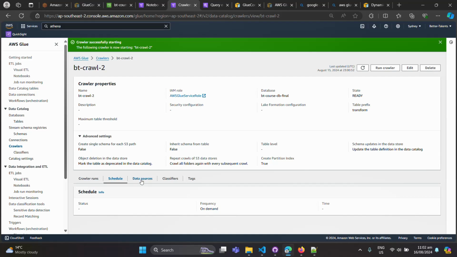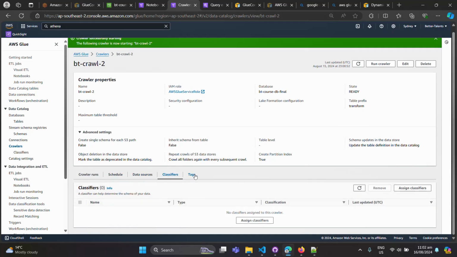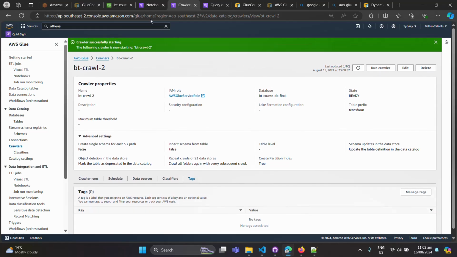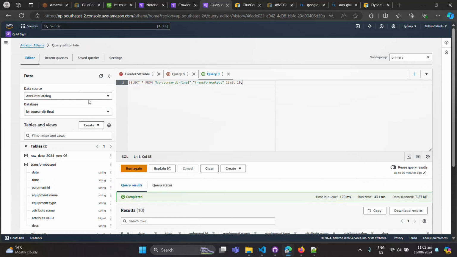The crawler is running now. It's going to update the data schema also, and then we will be able to see it in the Athena table here.